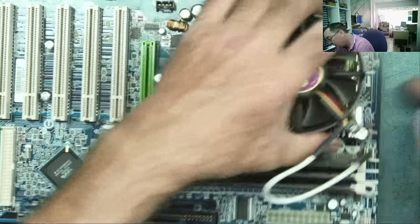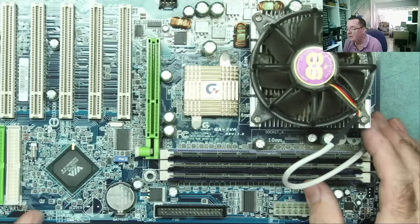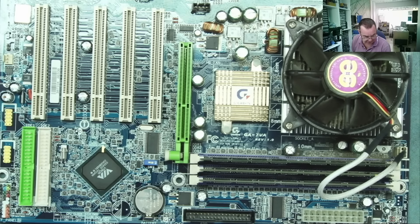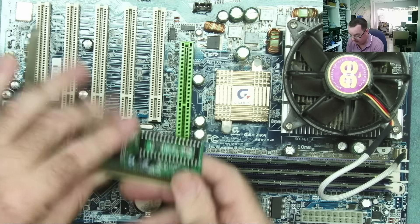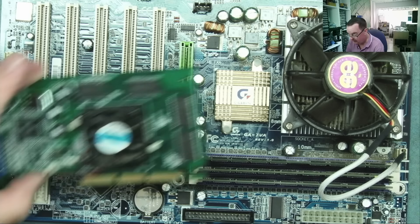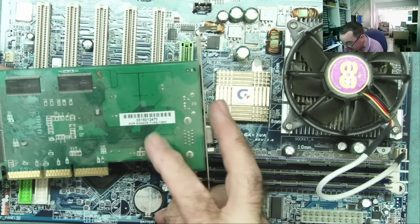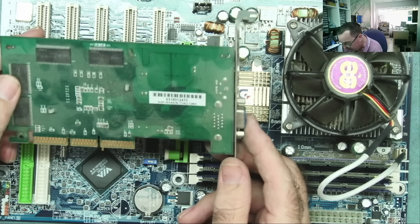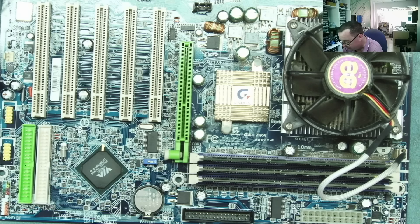This looks very much like an AMD Athlon-type heatsink to me — I'm pretty sure that's what that is. So let's get these capacitors changed and see what that does. In the meantime, a quick look at the cards: the modem card is for the bin, the LAN card is also for the bin. This is an MX440S — a common AGP card. I see quite a lot of them and I don't think it has any particularly great value, so the value if any will be in the motherboard. If it's an Athlon board it's probably about £40 worth — just a guess. Let's get these capacitors changed and see if it actually works.